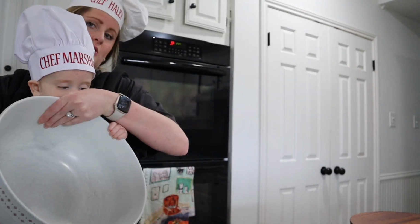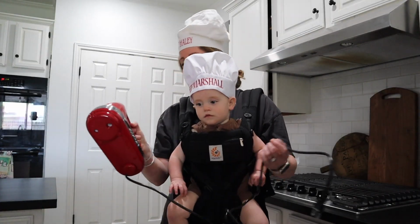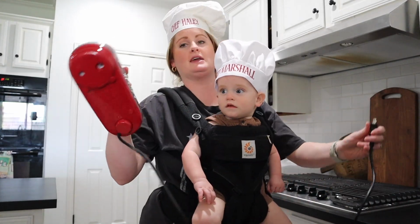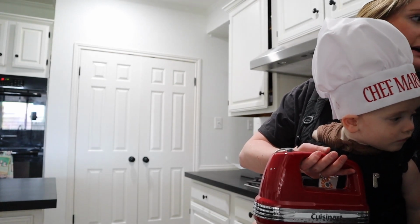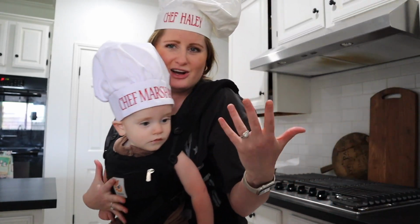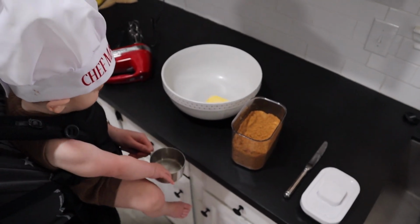All right, we've got the bowl. We're gonna venture across the kitchen because we need to be by an outlet. All right, Chef. We're using the hand mixer today because I think it'll be more fun with Marshy if he can help out. Where if we use a stand mixer, the stand mixer's doing the work. And we're trying to cook. We're trying to be sous chefs.